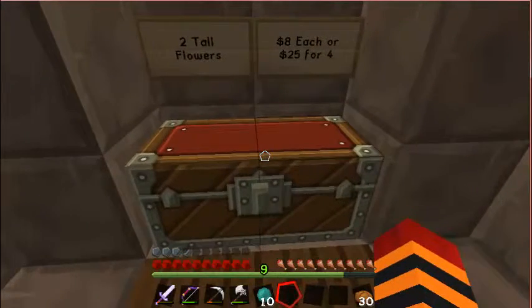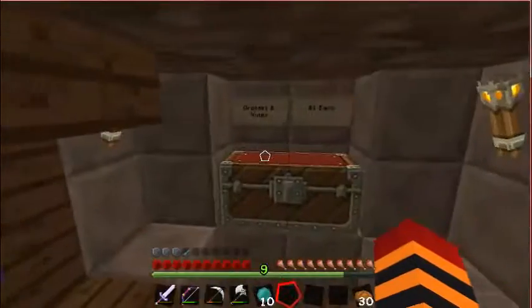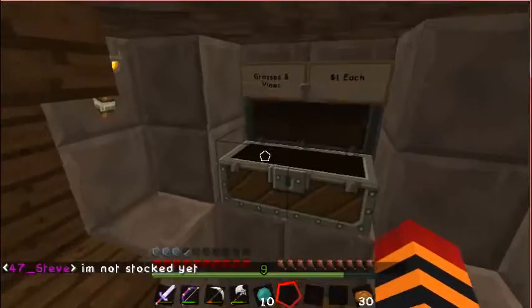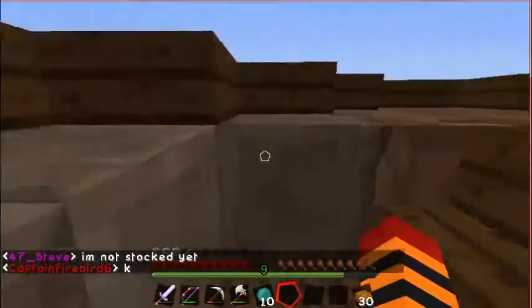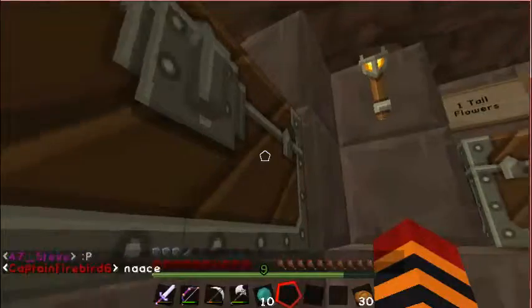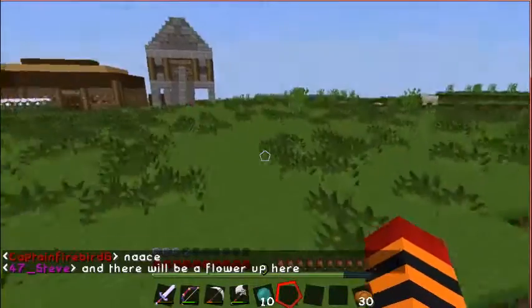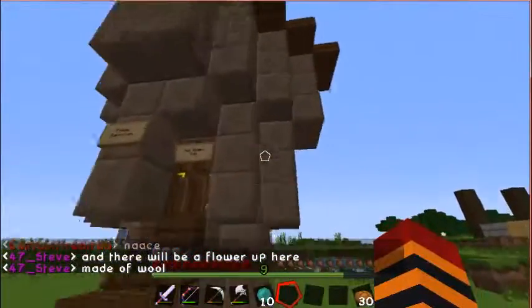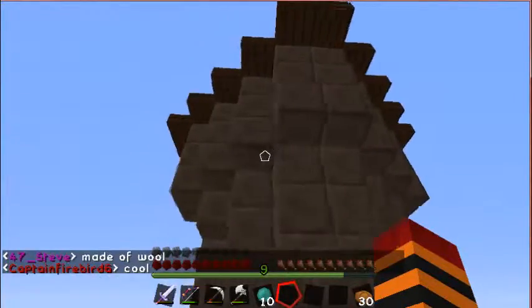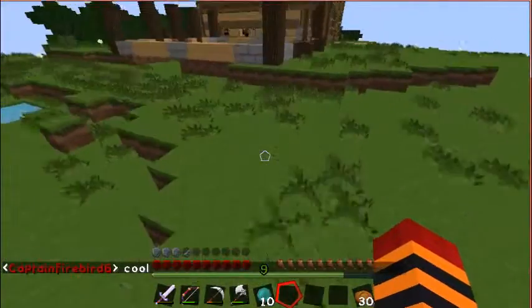Two tall flowers, $8 for each or $25 for four. One tall flower, $4 for each or $20 for six. Grasses and vines, $1 each. Up here, I guess maybe he's gonna have a garden up there? This is cool. So it probably has hoppers down there. Nice. Okay. Let's see. This is cool. I like this. He's got the nice flower pot and all that.